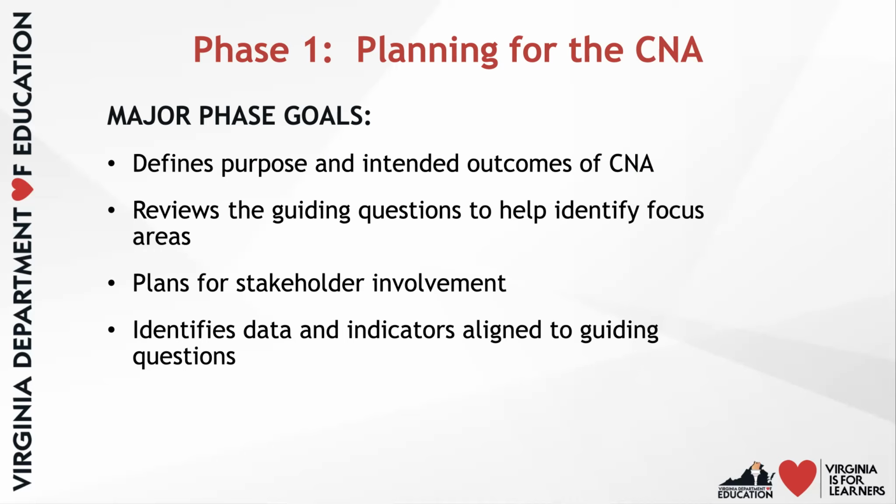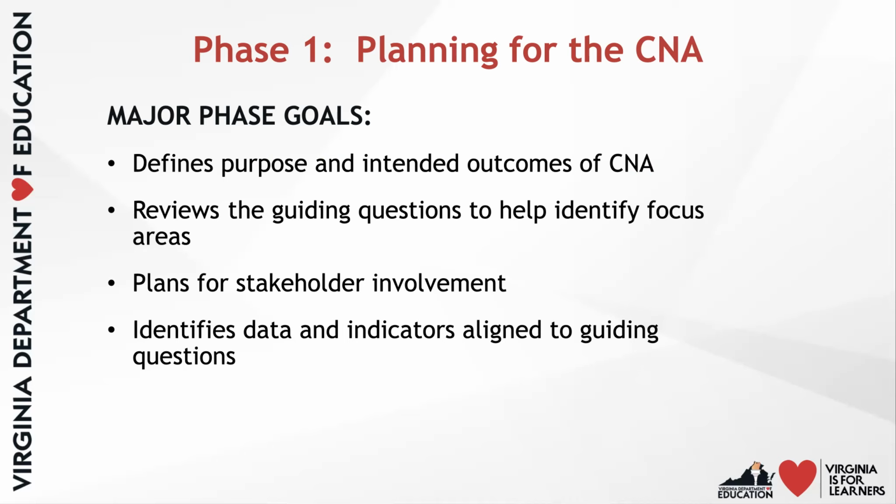The initial planning phase of the CNA should be used to create a framework for completing the CNA. This framework may be influenced by your school or division's goals and intended outcomes for the CNA, as well as context-specific factors. The framework should include a list of focus areas or topics that the CNA will cover. Once established, the CNA framework or focus areas should be used to develop guiding questions that the CNA seeks to answer. For example, you may have 2 to 3 guiding questions for each focus area.